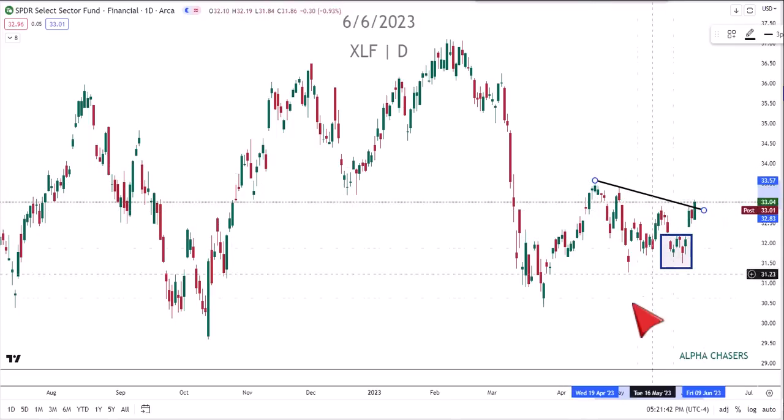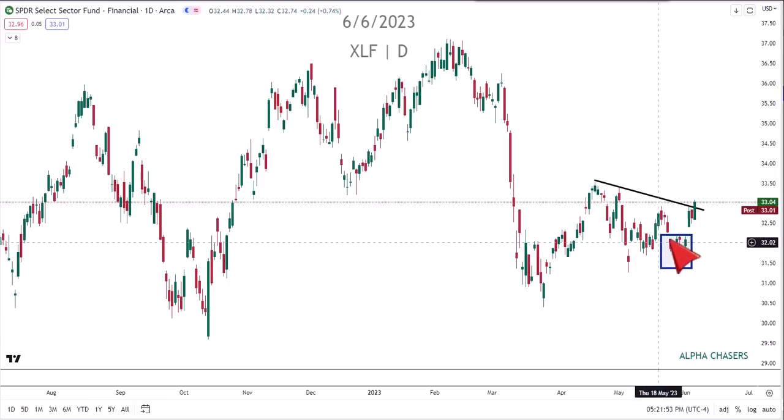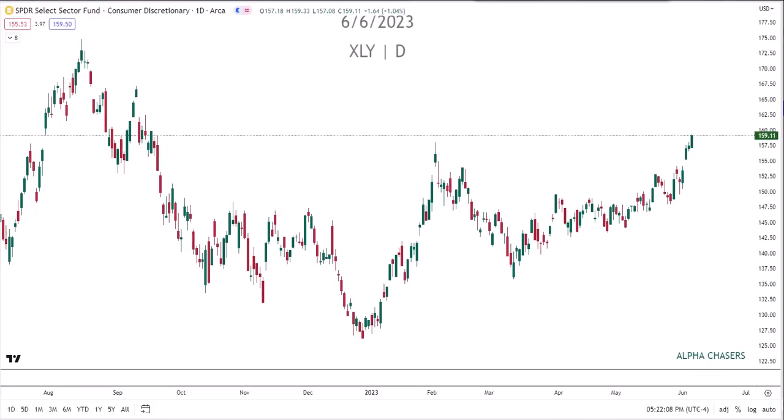Now, that would be medium term to me, right? It doesn't mean that long term we're going to break out and hit highs. I'm going to be clear about that. But it does mean that most likely we're done, and that this made a decision, and here it is. That's because you had a huge push to the downside followed by buying, right? Here you are and you're breaking out. This is the kind of stuff you want to pay attention to, okay? This is important because you're starting to diversify through the different levels, through your different sectors.